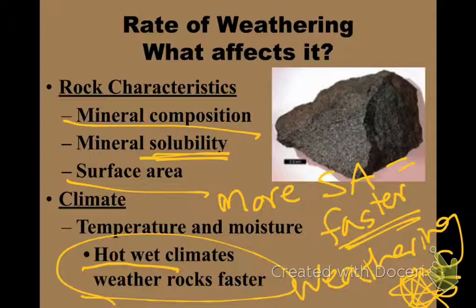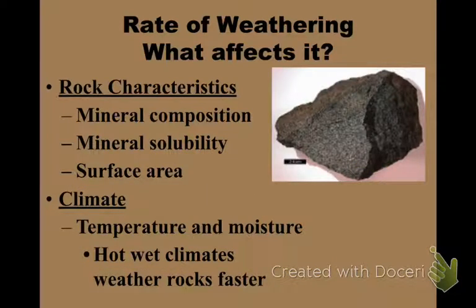We all know that heat can cause chemical reactions to actually speed up because molecules are moving faster, and that's actually what you see going on within the weathering process. And then also the more moisture. We already talked about how water is one of the main agents that weathering occurs through. And so you're going to see it more that way as well.